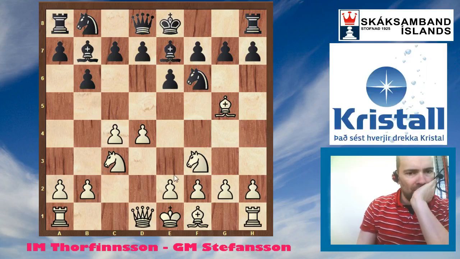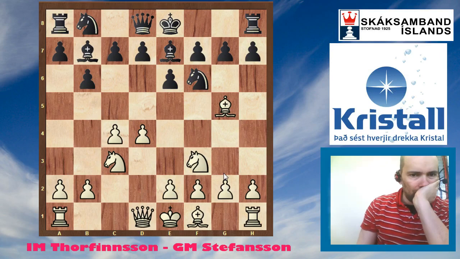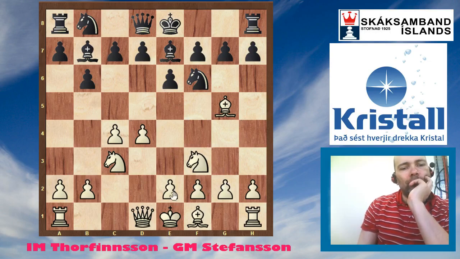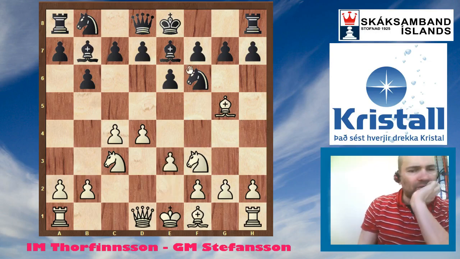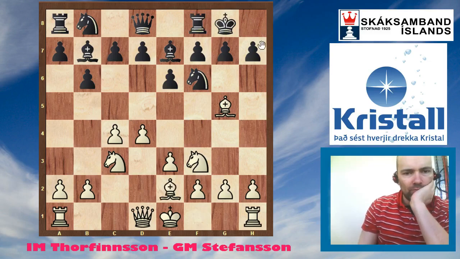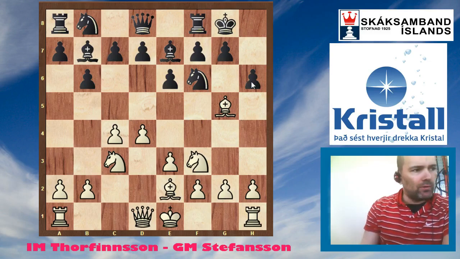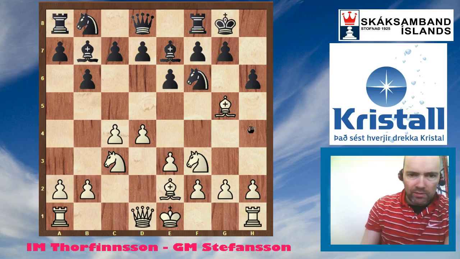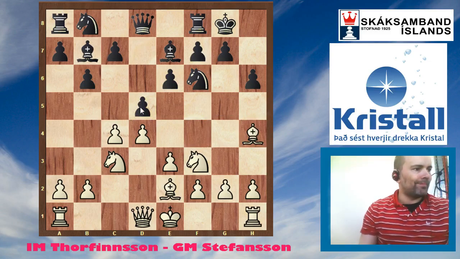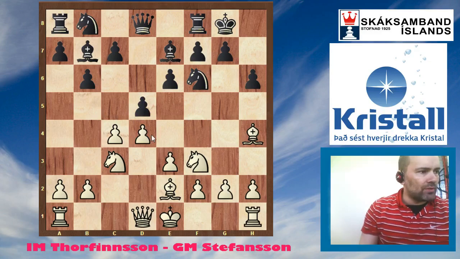Yeah, e3. It's a different line. I was trying to remember another line. But okay, e3. Castles. Bishop e2. Well, a rather solid, non-committal setup of white, which seems to give black a rather solid position. He plays d5. And now white takes on f6 after h6, bishop h4.